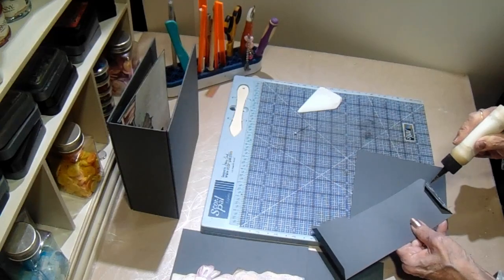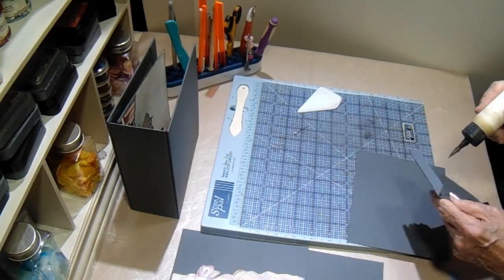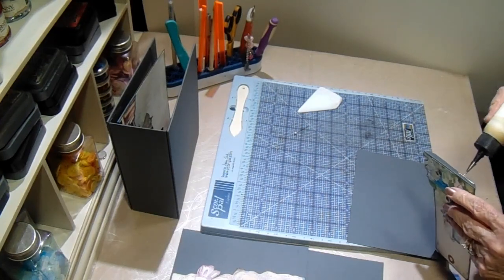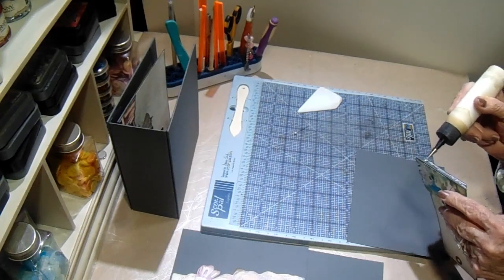Come on, glue, don't fail me now. It's about time for me to order some more of this glue from Tammy. I like to order the big 16-ounce bottle and then just refill this as I need.